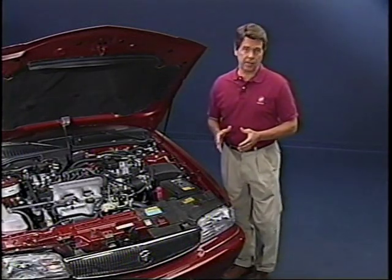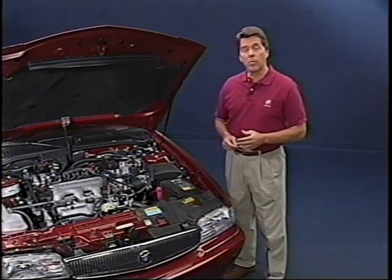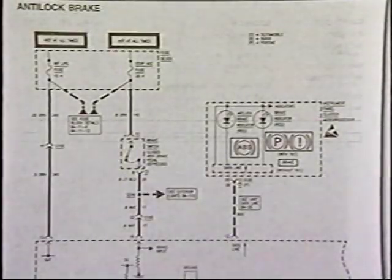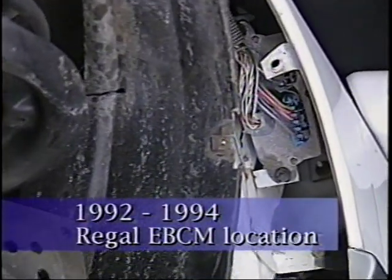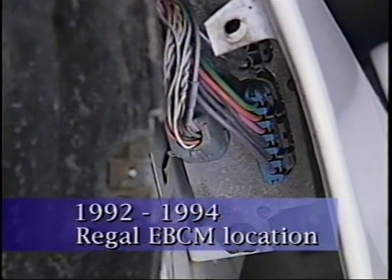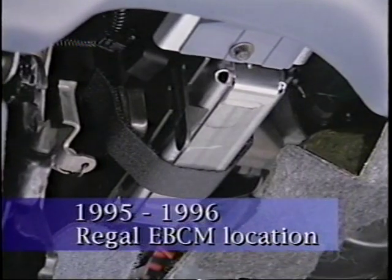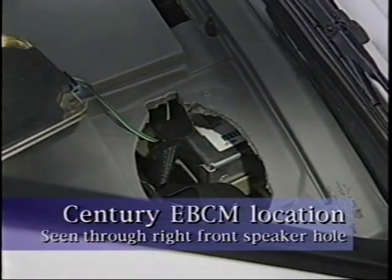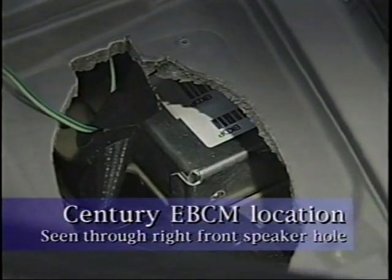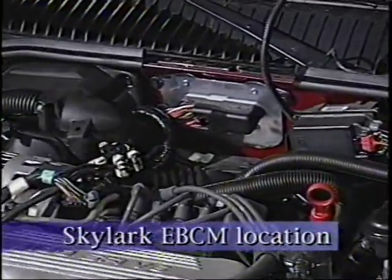And that pretty much takes care of the hydraulics. Now let's talk about the EBCM. It uses information from the wheel speed sensors, the brake switch, and the ignition and battery inputs. On the 92 to 94 Regal, the EBCM is located between the left front fender and the left engine compartment bulkhead behind the wheelhouse. On the 95 and 96 Regal, the EBCM is under the left side of the instrument panel and under the right side of the instrument panel on the Century. The EBCM is located in the engine compartment bulkhead in the Skylark.